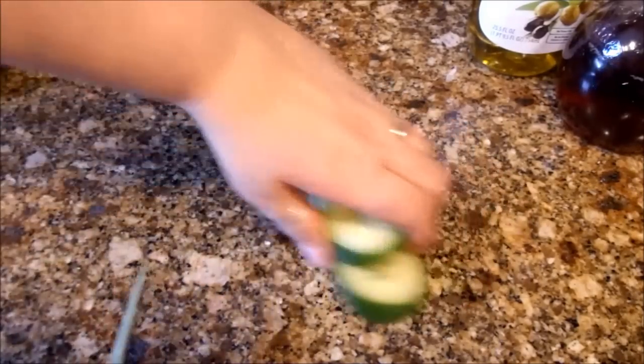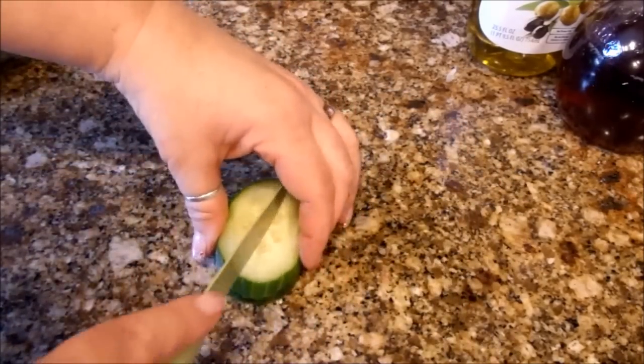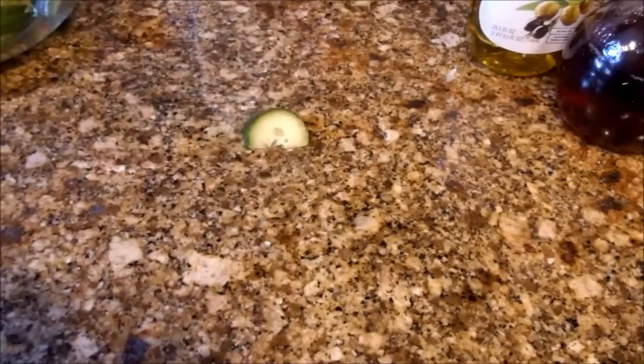I try really hard to cook healthy. It doesn't always work that way, but there are days I do try.